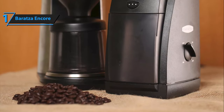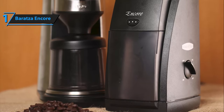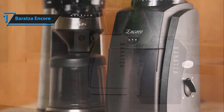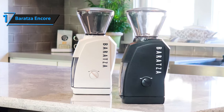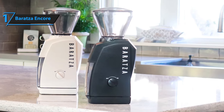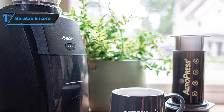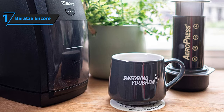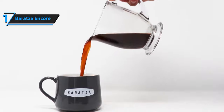Cleaning this grinder is relatively easy, but like all other coffee grinders, you must not immerse it in water nor clean it with any liquid cleaners — always use a soft, smooth brush. There is a possibility that in some cases smaller pieces get stuck between the tank and the container, but it is easy to remove. This product is available in black and white and measures 4.7 x 6.3 x 13.8 inches, weighing 6.83 pounds. It has a small footprint and is ideal for home use, decorated with an elegant design that checks all the boxes in terms of quality, performance, and design. In our opinion, it is more than worth the listed price.